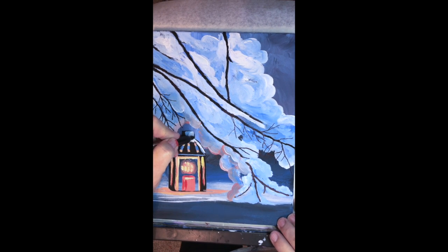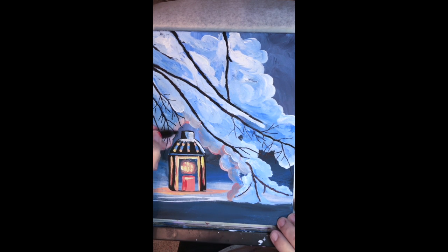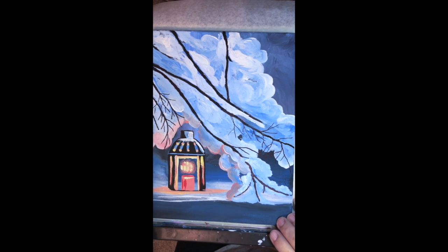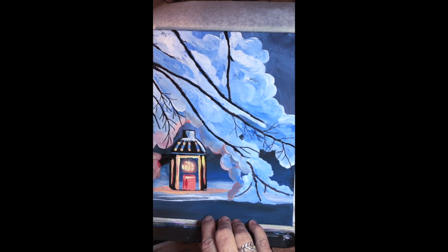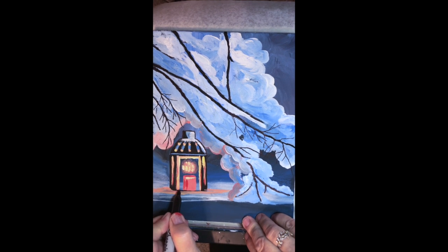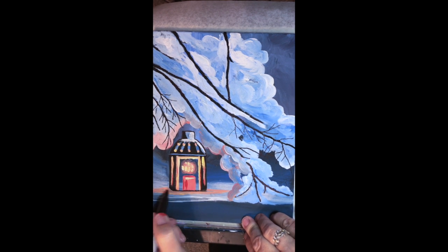You need to go around and highlight the edges here. So if you got too much white on there like I did, just go highlight the edge. Make sure your lines are a little straighter, more even, so you can outline your lamp, your lantern. And I would go in here and outline the edges along where the light is reflecting too, so that you get straight edges here. Make sure that you have the bottom edge nice and even like that, sitting there on the snow.